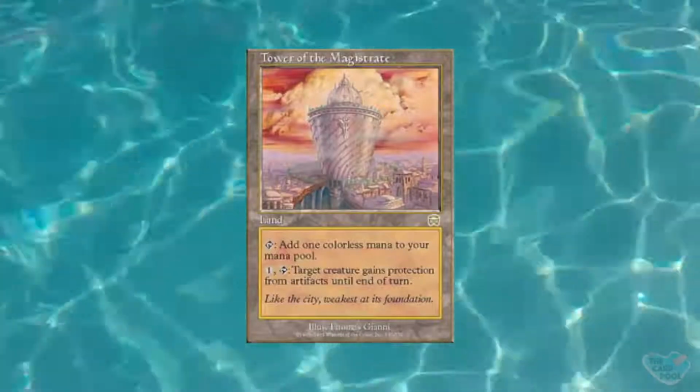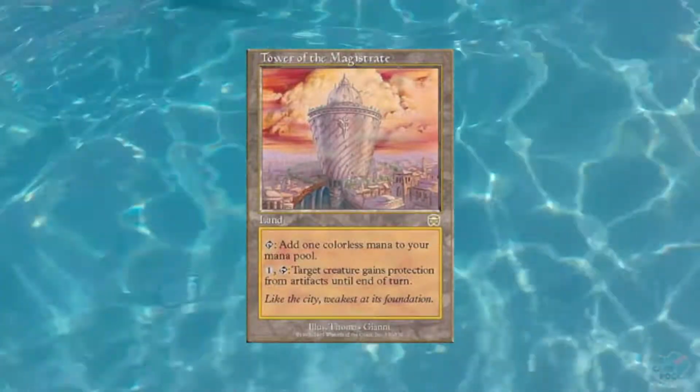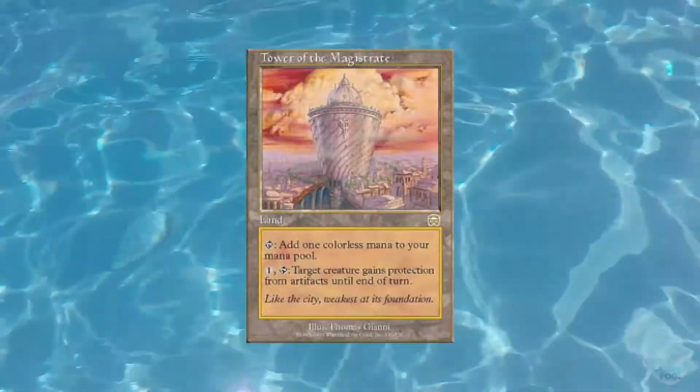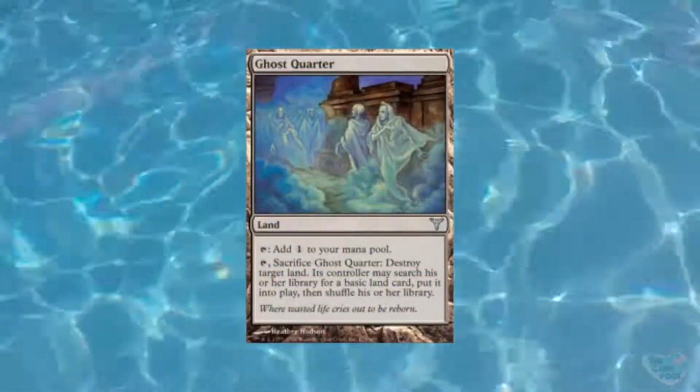I would note, though, I normally only put narrow utility lands like this in my monocolor decks because I usually want other colorless-only lands to be something more useful generally, like a Ghost Quarter, for example, and I only put 3 or 4 of them in.